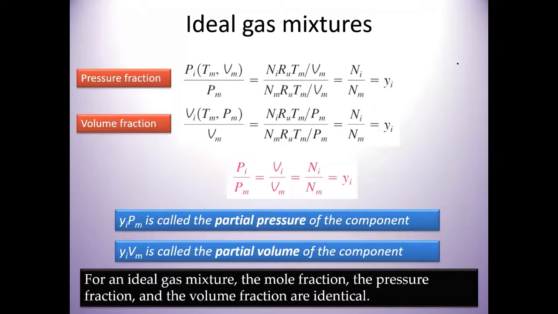So let's look at ideal gas mixtures first. For ideal gas mixtures, because each component behaves like an ideal gas, we can use the ideal gas equation of state. So the pressure of the component using the ideal gas equation of state. You recognize that because there is mole number in it, it is on a mole basis, not mass basis.